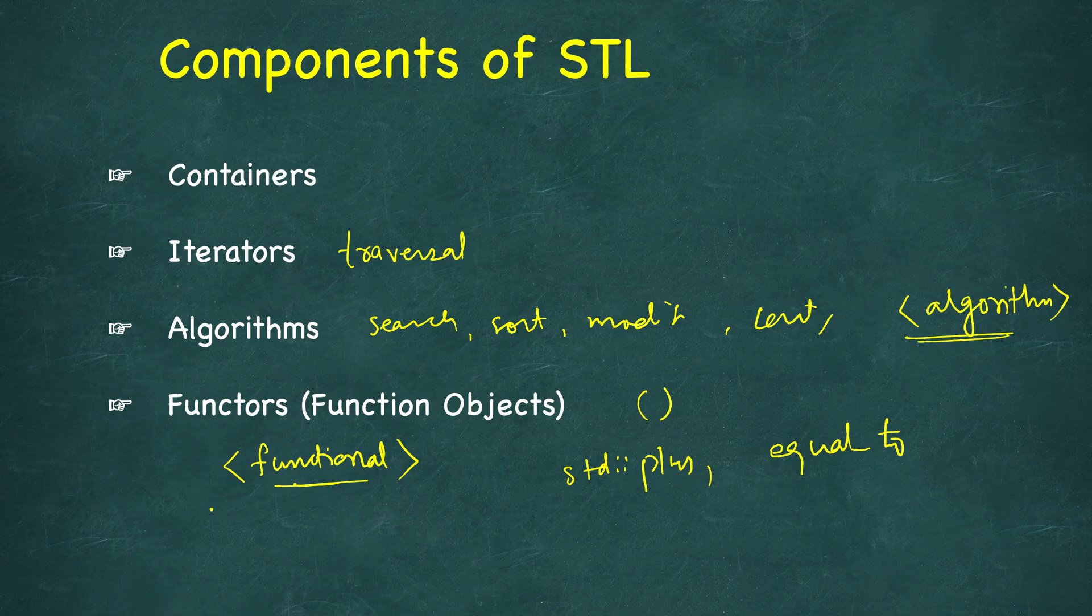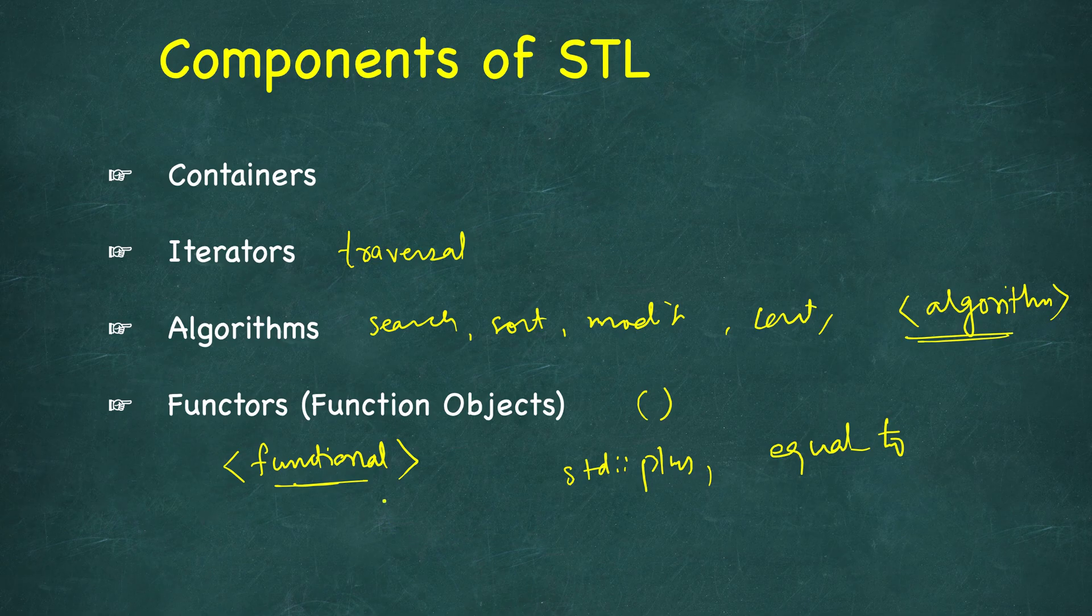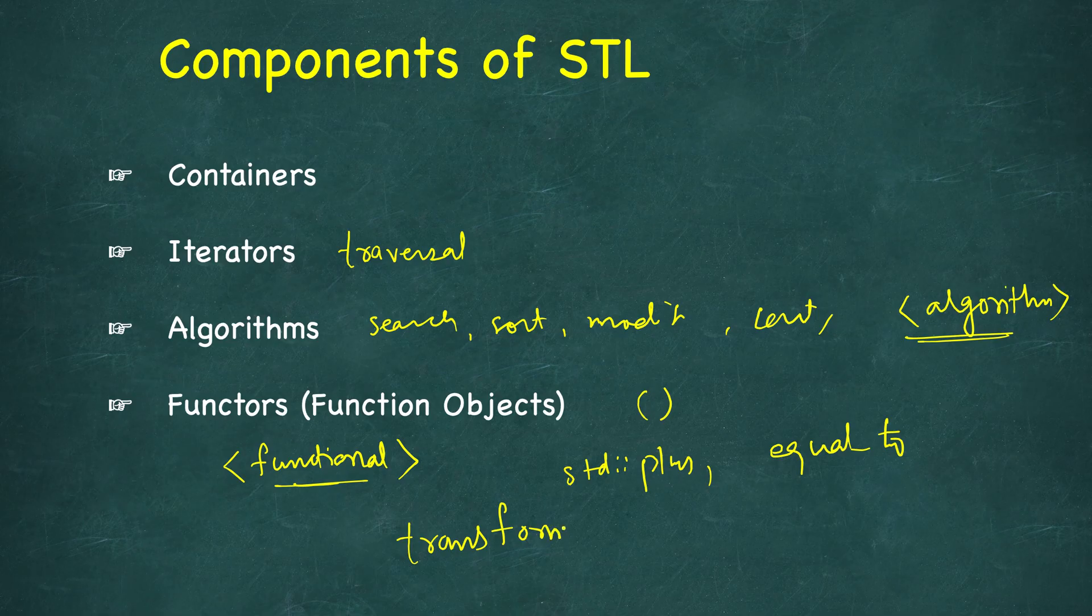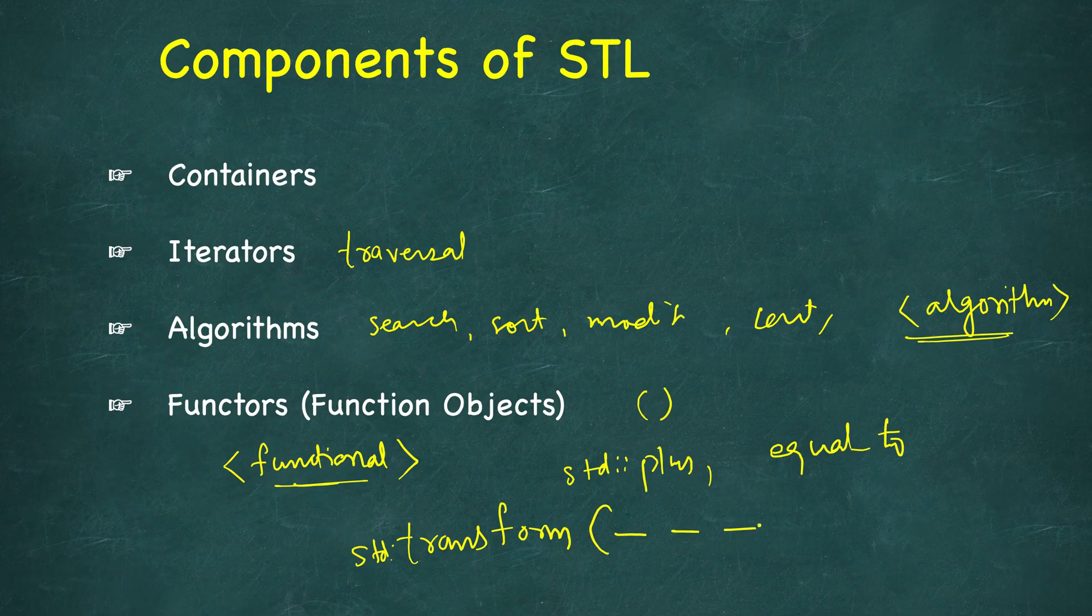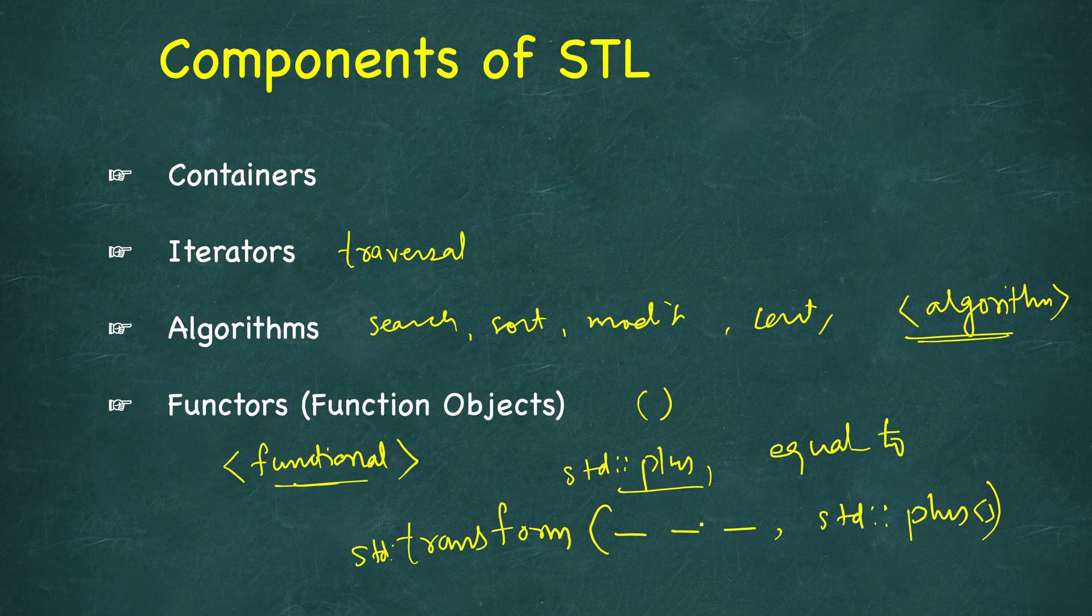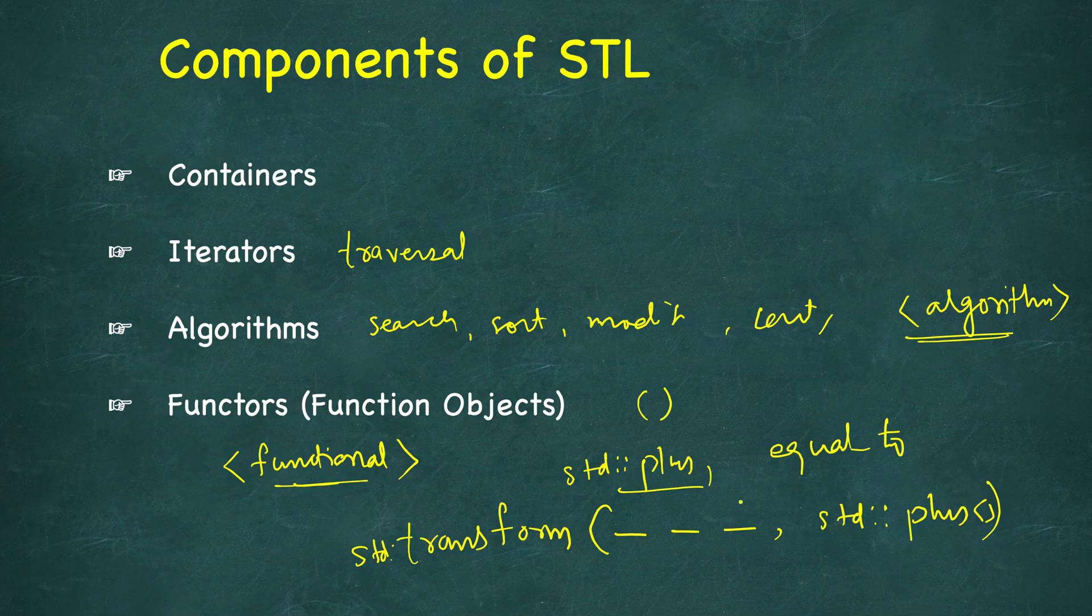These are generally defined in functional.h, so you need to include functional if you want to use these features. Some examples are like std::plus, minus, multiply, equal_to and so on. These are generally used with other functions. Like let's say you have two vectors of same size—five elements—and you want to find the element-wise sum. What you can do is either run a loop and take elements at a time, add them and put it in the result, or you can simply use std::transform.